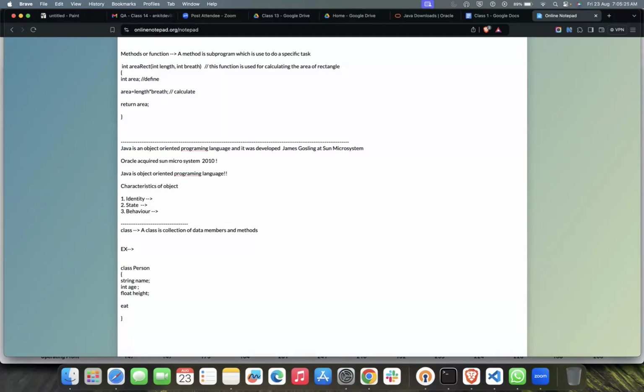Suppose to make a person eat through the program itself, I need to write 4 lines of code.